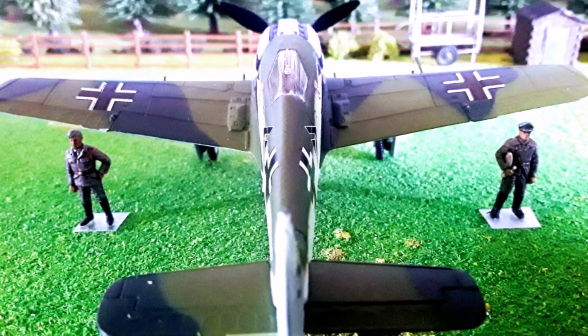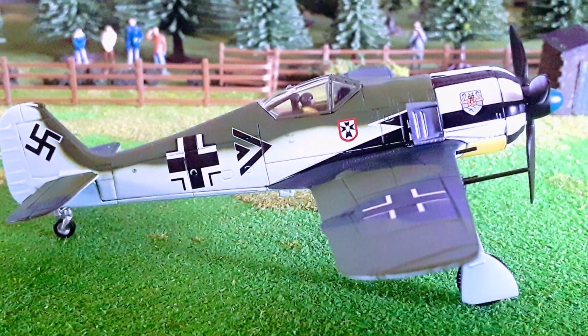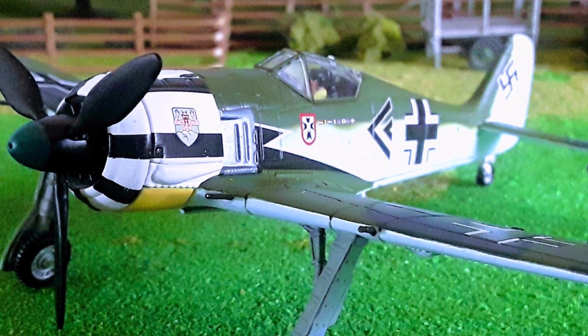It was immensely influential on the design of Allied fighters. It was a step change in performance, and whilst the 109 was still going in many variants throughout the war, I think the Focke Wulf 190 was much the sexiest fighter that the Germans produced.